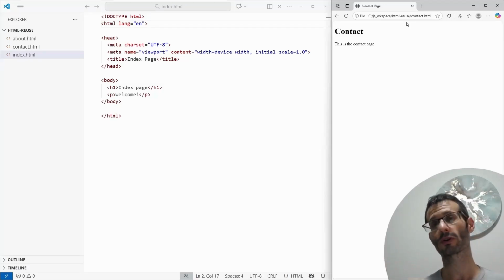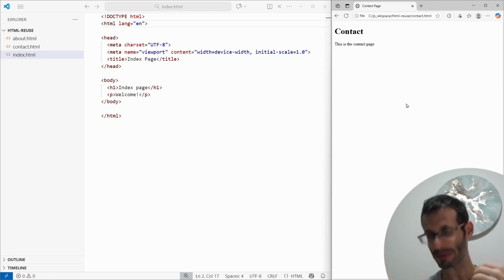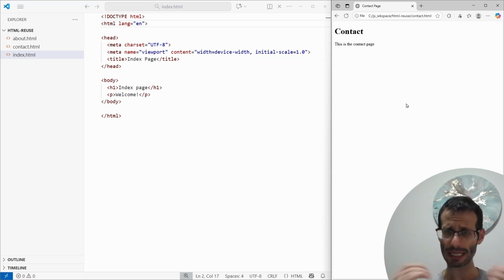In this video, we're going to see how we can use the same piece of HTML code, for example, as a footer or as a header for a website, and we're going to do it the simplest way possible. I'm not here to say that this is the best or the most general way, but it's probably the simplest way, and you can get your website up and running with a common header and footer within minutes.